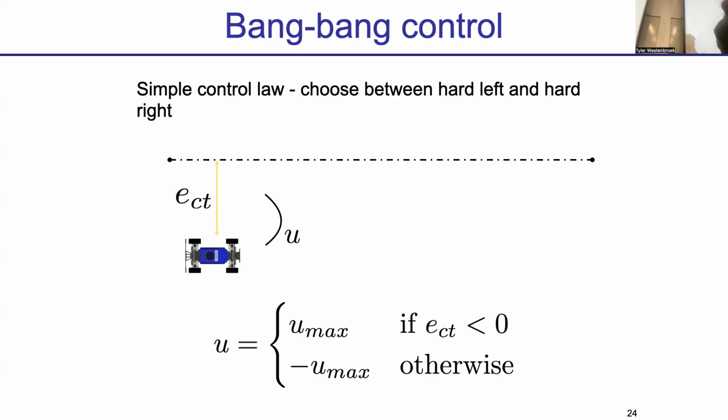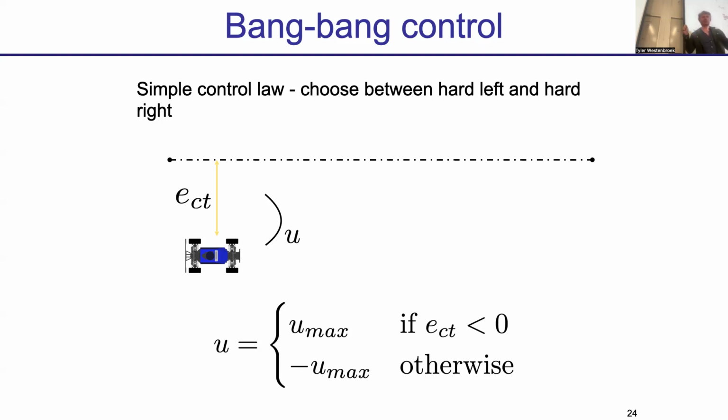What bang bang control does is the simplest thing you can possibly do. If U max and U min are the maximum values of my control that I can apply, in this case my maximum steering angle to the left or my maximum steering angle to the right, this controller says, okay, if my tracking error is negative, which in this case means that I'm below the track, I'm going to steer as hard as I can to the left until I get back to the center. And if I'm above it, then I'm going to steer as hard as I can to the right to get to the bottom. And this is a terrible idea.